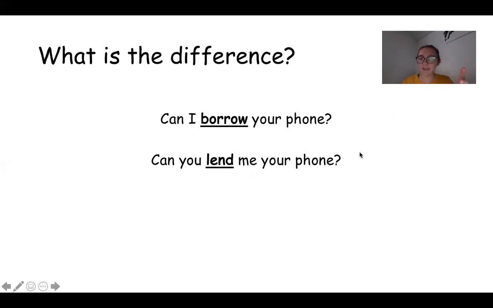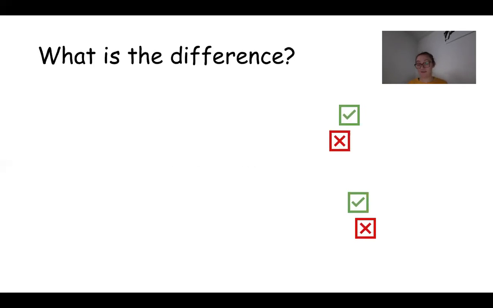So in this case, they aren't super different. You could say, can I borrow your phone? Can you lend me your phone? Because at the end, the same thing is going to happen. The person is going to give you the phone, right? But sometimes there is a big difference.